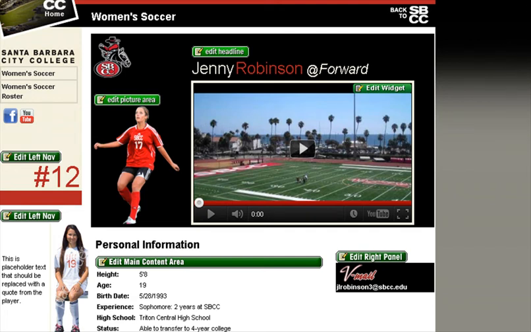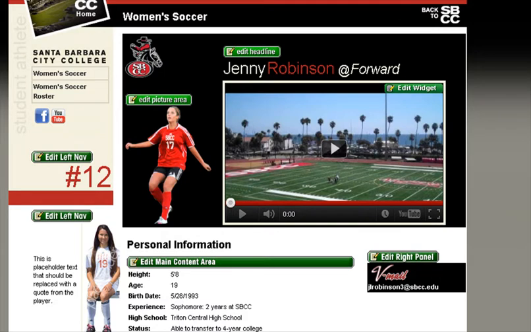In this video, I am going to demonstrate how to edit the left nav area of the page. Notice we've got two edit buttons here, and I'm going to start by just editing this left nav, this upper area. So I'm going to click the Edit Left Nav. In this area, you really want to be careful, if you don't really know what you're doing, to make sure that you don't mess up this navigation part.